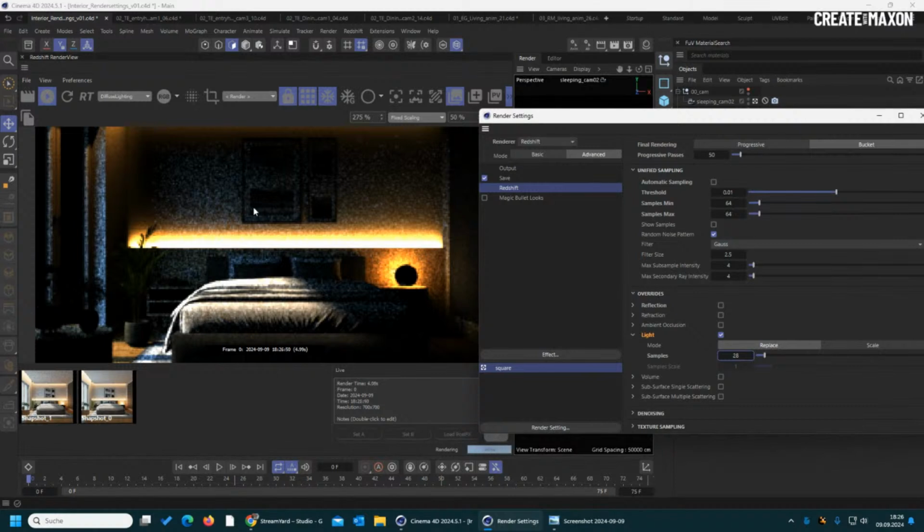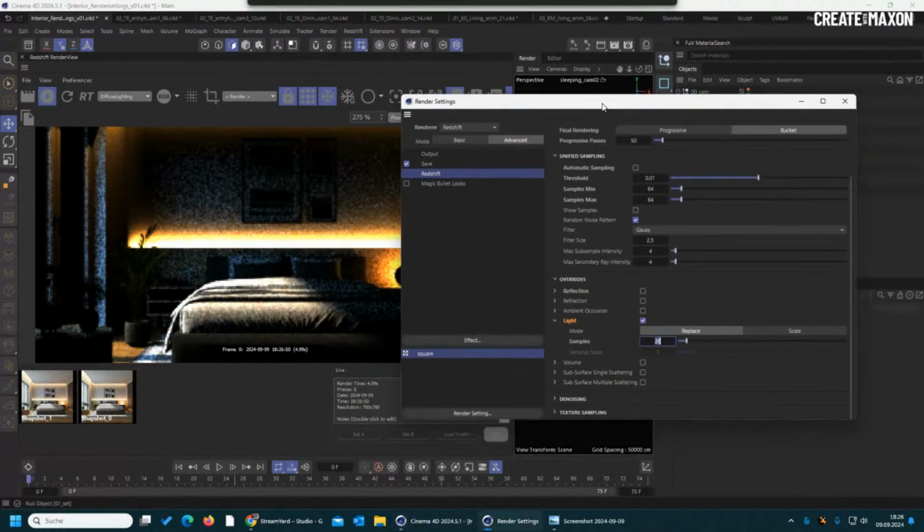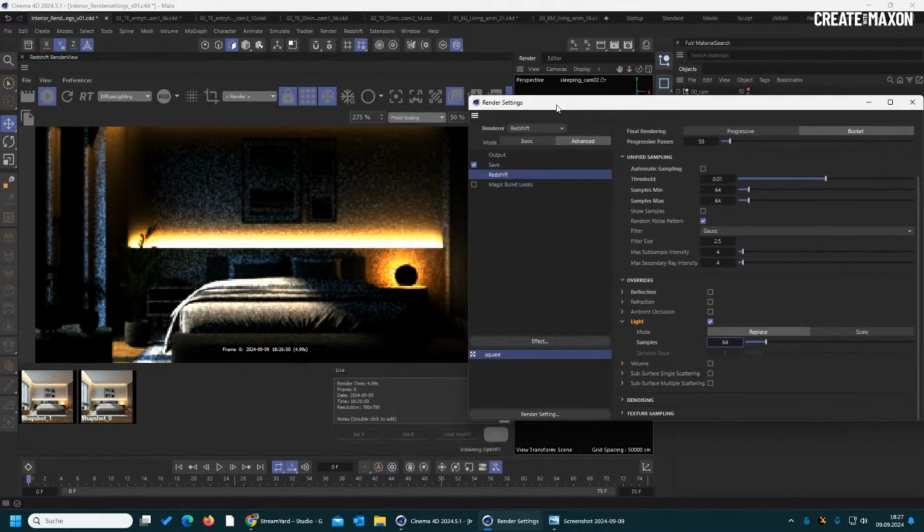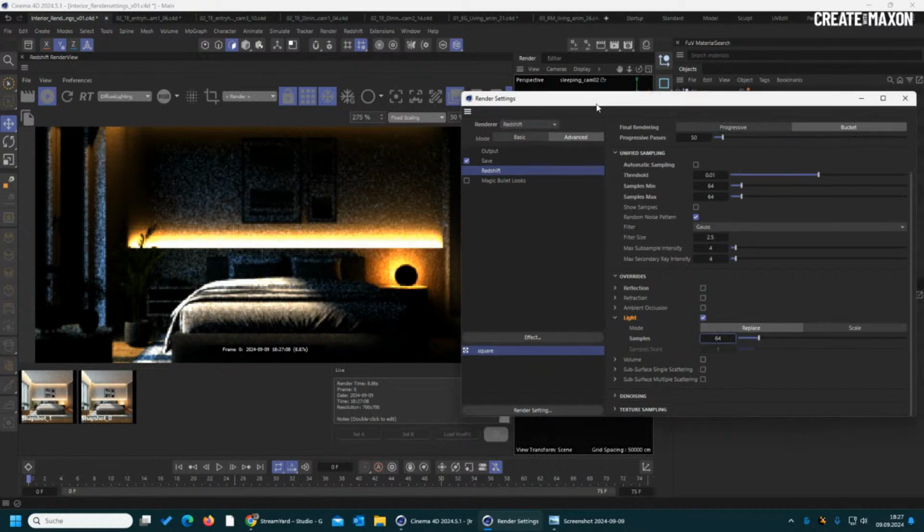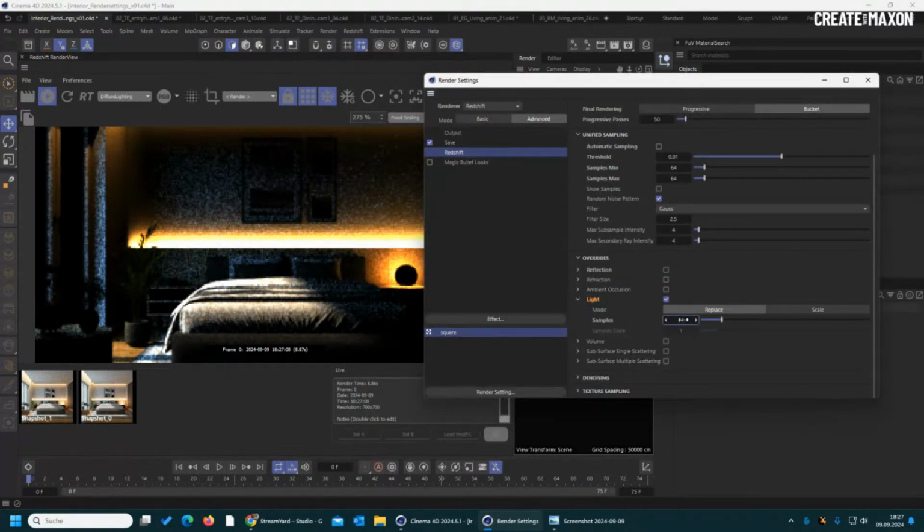And you can see literally nothing changes here. Nothing. So that's the first point where some people think, hey, what's going on here? You put in 64 and render again, and let's just wait here. You see it's barely doing anything. The problem here, or what you have to know, is that it's always taking this number internally and dividing it by this number here. So at the moment we are just typing in one sample.